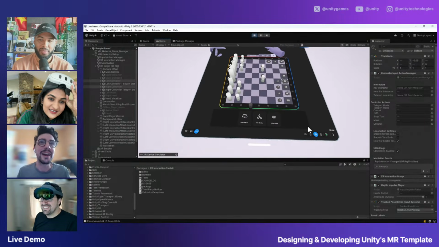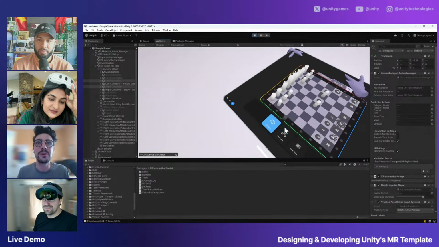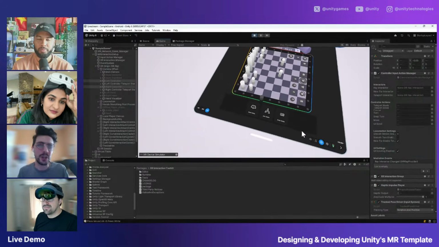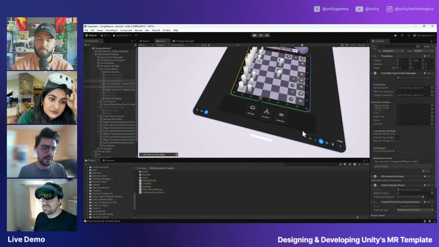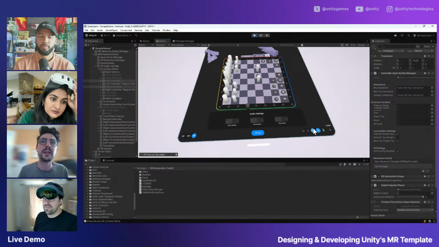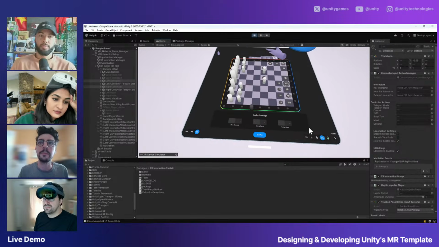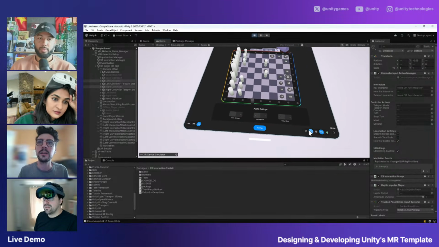I'll just narrate what I'm seeing here. So then we have the other table option. So if you wanted to join other tables, host a table, enter code as well. The code, I think, will bring up the keyboard as well on the table there. And then just some of your various settings. So you can adjust volume settings, microphone, and voice chat. And yeah, those are the main ones.